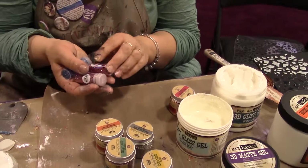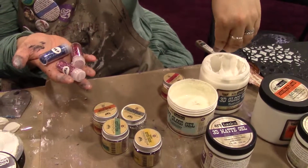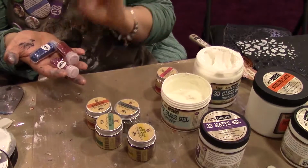So you don't need to seal that? No, it's going to be sealed just by putting that inside of the gel. You can of course sprinkle that on top of the gel when it's applied, but it's not that permanent.